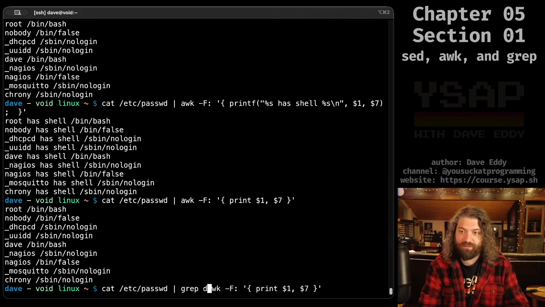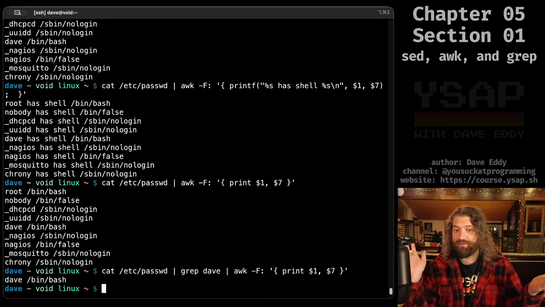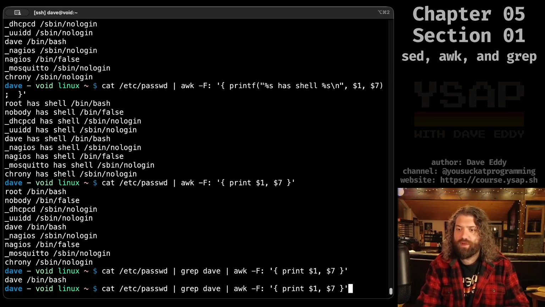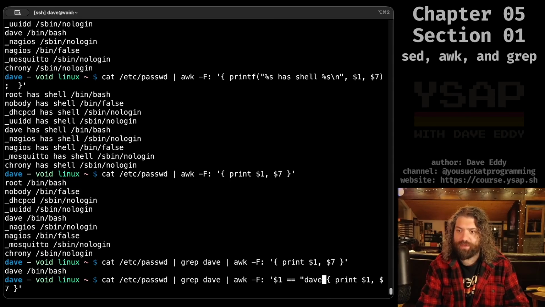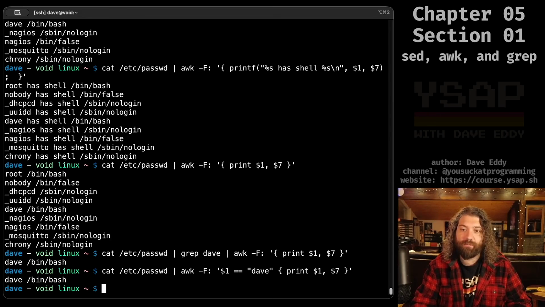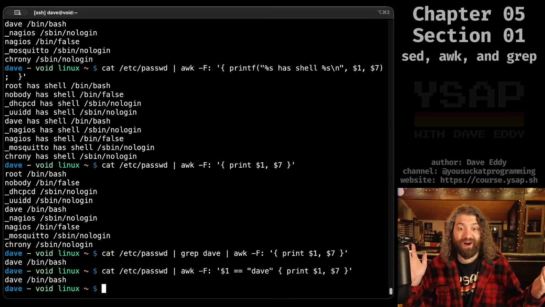Of course, we could grep Dave and do that, and that works just fine. There's nothing wrong with that. But we're here. Let's use awk. We can go here, and at the beginning, we can put a conditional. So we could just say $1 equals Dave. Yeah, that's it. You run this. I'm going to get rid of the grep. As you can see, we pipe it into awk. We have $1 equals Dave. So if $1 is equal to Dave, then we will run this line here. There you go. All in awk.